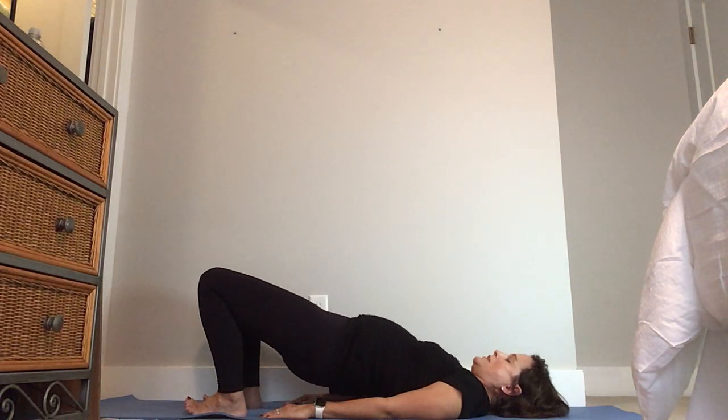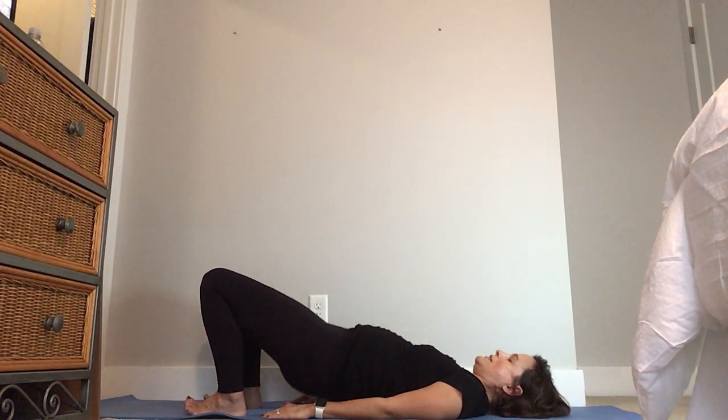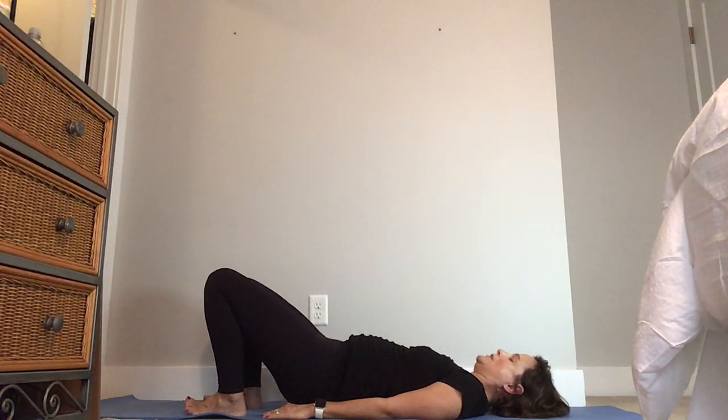Inhale, lift, exhale, drop. Inhale, lift, exhale, drop. Keep going. 8. Weight in your heels. 4, 3, 2, hold it up. Hold it up.